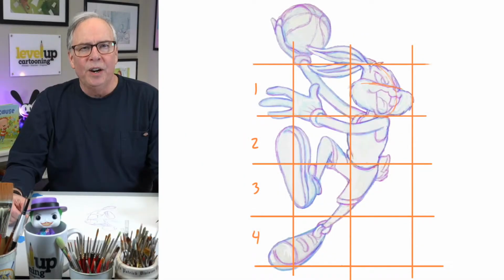Okay, so there are the roughed out features for Bugs Bunny. All right, with the roadmap done and the features roughed out, it's time for the final step. In step three, we get to have the fun. We get to draw the final details of Bugs. We don't have to guess where to put things because we've already done the hard work figuring all that out.